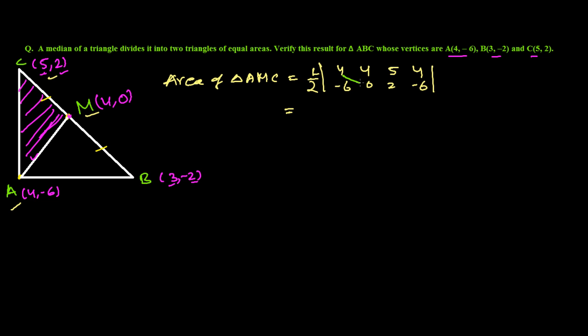So now you know the rule: southeast, southeast, southeast minus southwest. First let's write 1/2. Then 4 times 0, that's going to be 0, and then 4 times 2, that's going to be 8, and 5 times -6, so it will be -30 minus southwest. So 4 times -6, so it will be -24. 5 times 0, that will be 0, and 4 times 2, that will be 8. So what we'll get: 1/2, now 0 plus 8 minus 30, so it will be -22, and then minus. This is -24 plus 8, so it will be -16, and minus minus plus, so it will be plus 16. So it's 1/2, now -22 plus 16, so it's -6. Since the area should be always positive and we have absolute sign, so we can write 6 by 2, that's going to be 3 square units.